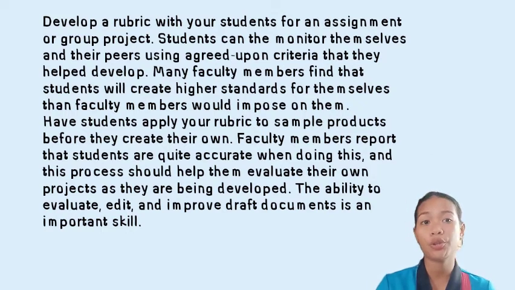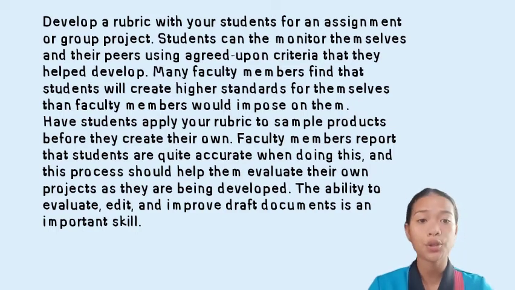Develop a rubric with your students. For an assignment or group project, students can evaluate themselves and their peers using agreed-upon criteria that they help develop. And have students apply your rubric to sample products before they create their own. Faculty members report their students are quite accurate when doing this. And have students exchange paper drafts and give peers feedback using the rubric. So a rubric is very important for the performance you're looking for. You will base that on the rubrics.